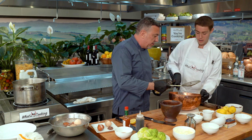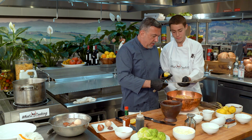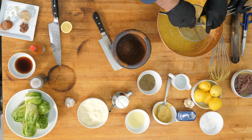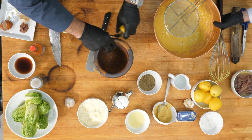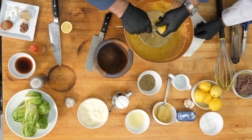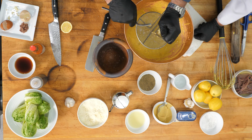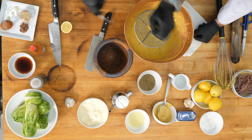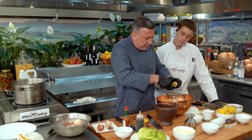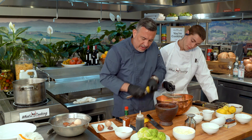But what I'm going to do is have you hold this real quick. We're going to take the lemon so we don't get any seeds in there. Poke it with the fork after I squeeze it. It's real soft. Now we're going to turn against the fork so we're pulling out all the juice. That was perfect. Just one whole lemon here. This was a nice juicy one. I used the fork so I can squeeze the lemon and get it all out.